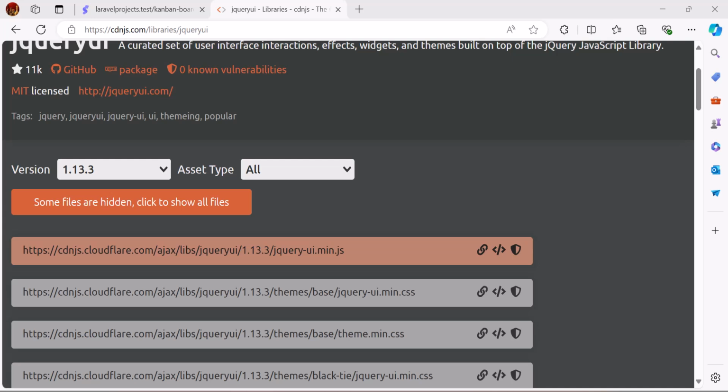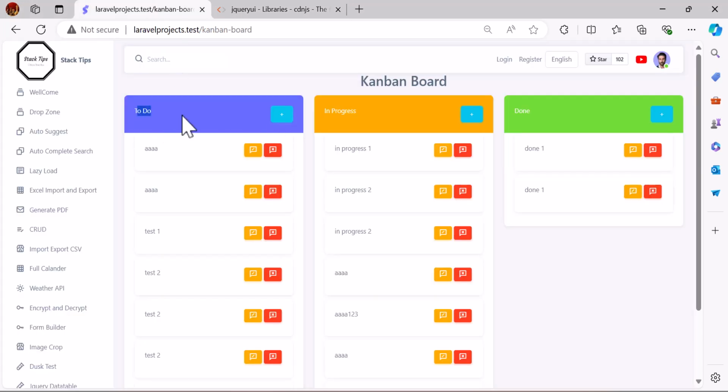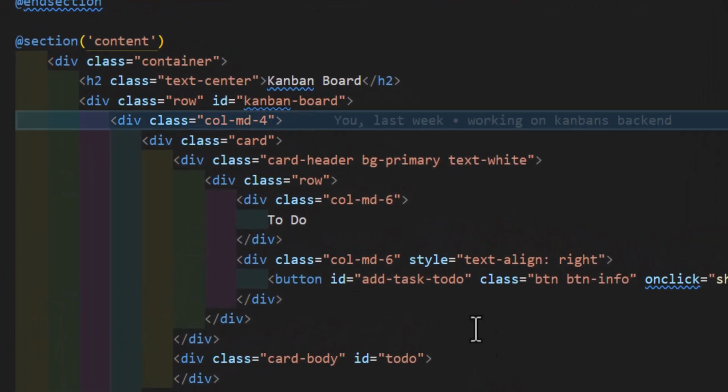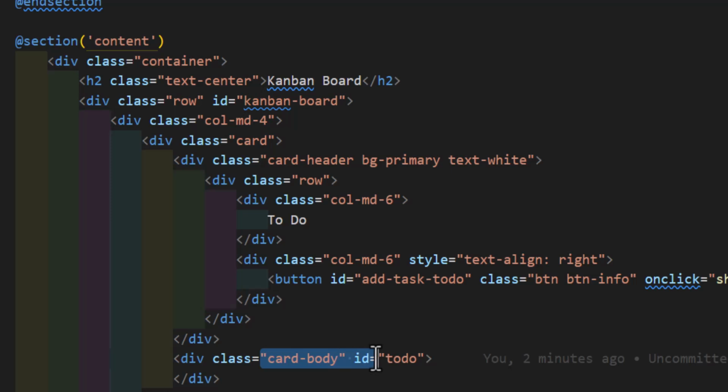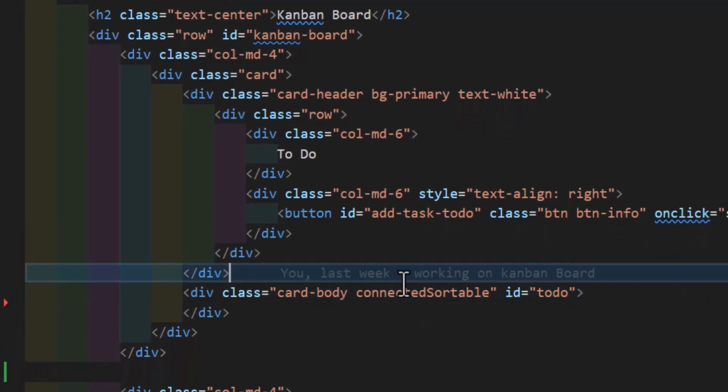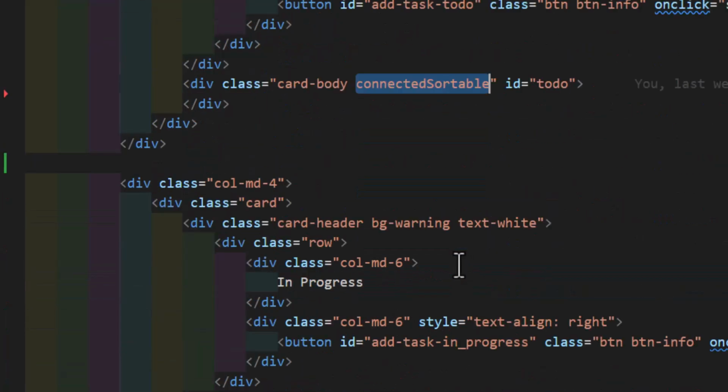Now let's scroll up to each of our cards. For each of them we will add a class name. So in here, in the card body where we wrote the ID, we will just add a class name, and I will say it should be connected-sortable. Let's copy this and scroll down.